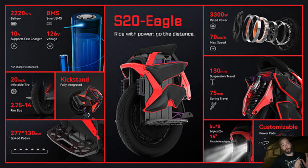126 volts — wow, that's a lot of power. Most wheels on the market today come in at 100 volts. Smart BMS — battery management system — is a great safety feature, and I'm glad they showcased it because safety is the number one priority with these futuristic transportation devices. Fast charge at 10 amps is pretty dope — no need to plug in two chargers or buy an aftermarket fast charger. The S20 comes out the gate with a 10-amp charger; some others on the market are only 8 amps.